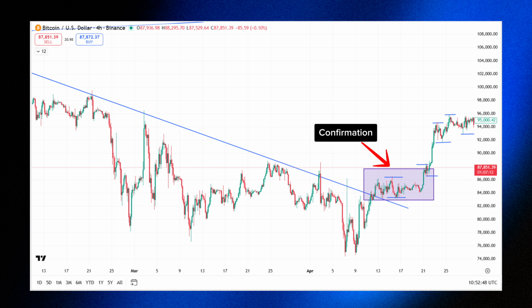So how do you confirm a reversal? Here is how to do it. Here, for example, we had a downtrend line that kept the price down for a while. Once the price broke above it and then bounced off it as a support, that is the first warning sign that things are changing. And after that, the price started moving sideways. That showed selling pressure was getting weaker. And at this point, the price was at a decision area, whether to break lower and continue down or break above the last high and then turn bullish.